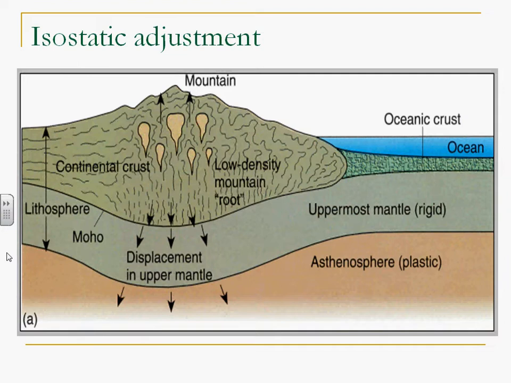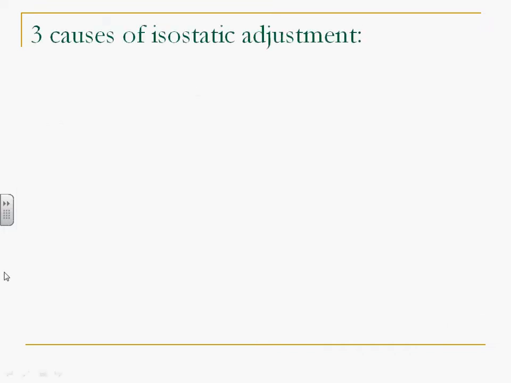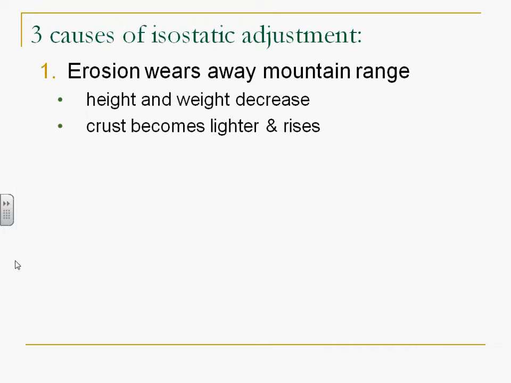Now, if we have continent going underneath the land, in other words, subduction, we'll talk about that. If we have it going underneath, then it's going to push the mountain up. We're seeing changes. All right, so what are the causes? Well, erosion. Our mountain is worn away, it got lighter, and it's pushing up. That's number one. So if we lose material, it's lighter.